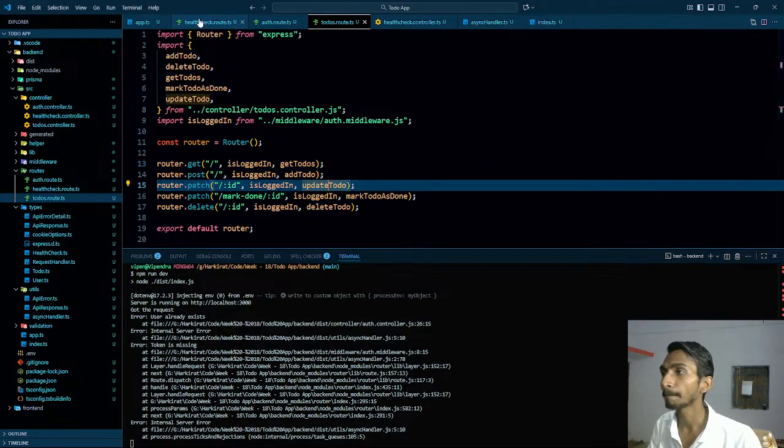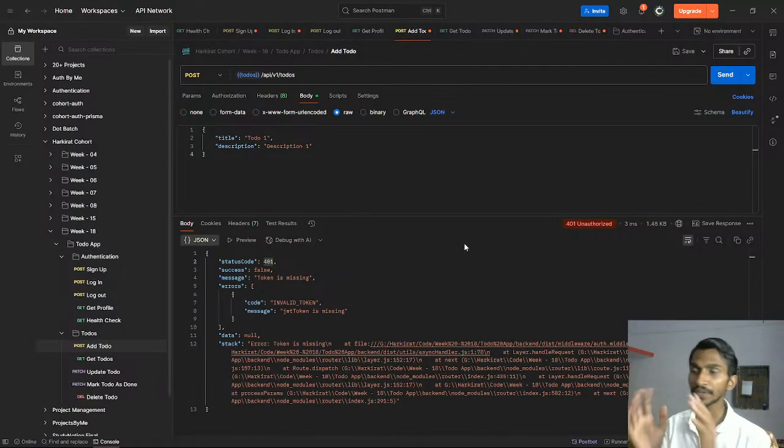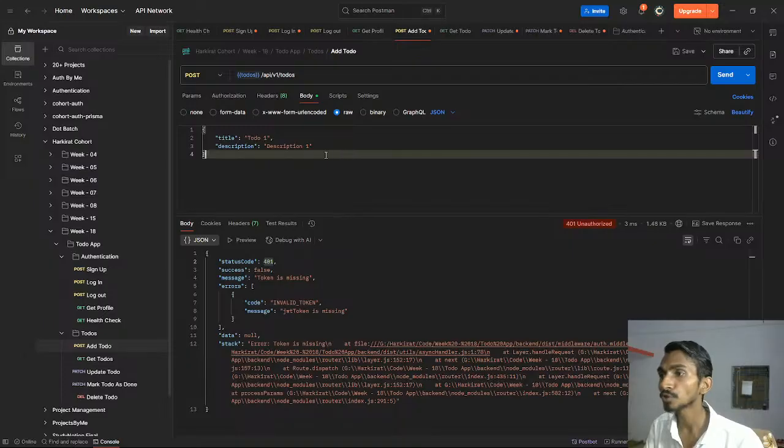Going ahead, there's a lot to cover in this code. If I just start explaining, it will take a lot of time, but I'm simply checking the main things: whether it is working, whether the backend is right. If the backend is right, it is working. As simple as that. So let's try to add a to do.